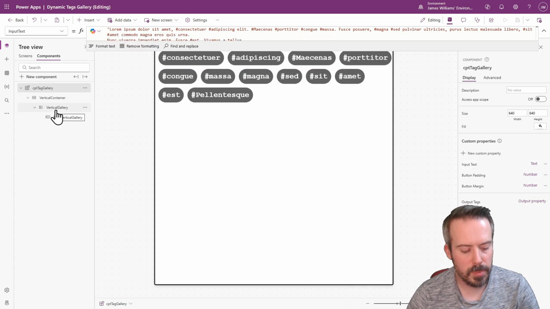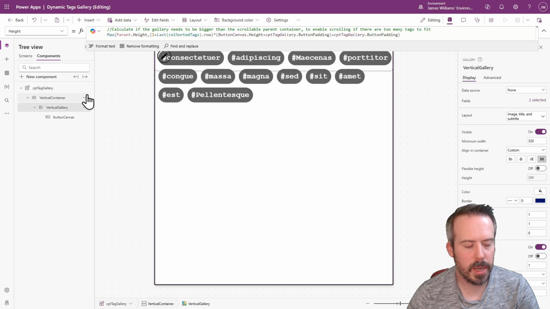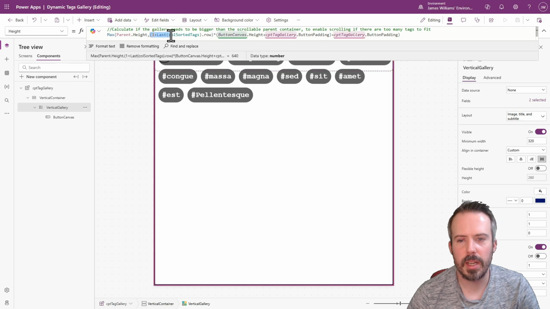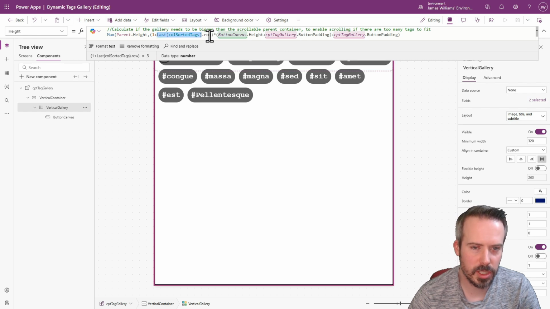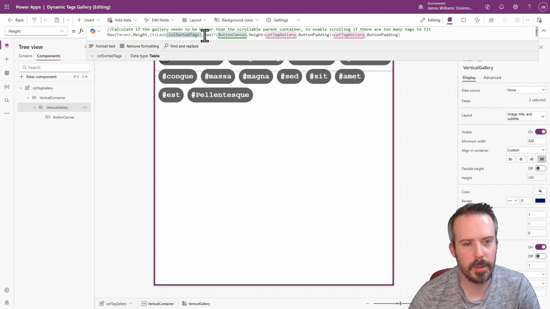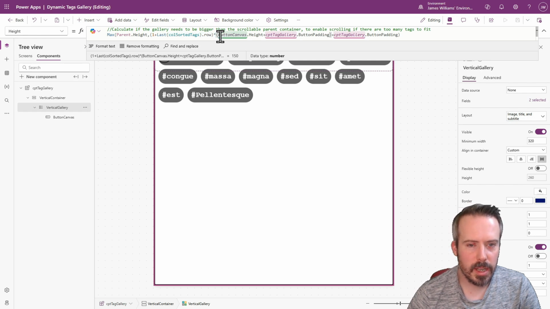So the last thing I'll just mention here is going back to the height of the vertical gallery. This makes a bit more sense now because we can see where we've got too many rows. We know that the number of rows can be obtained from the last item in the col sorted tags collection. So the last item .row is the number of rows that we've got for all our buttons. I tried a 1 here, and then because it's 0 based in that calculation, in that collection, sorry.